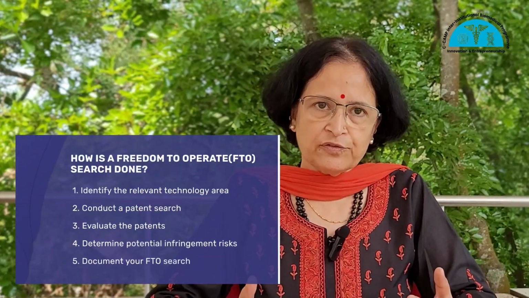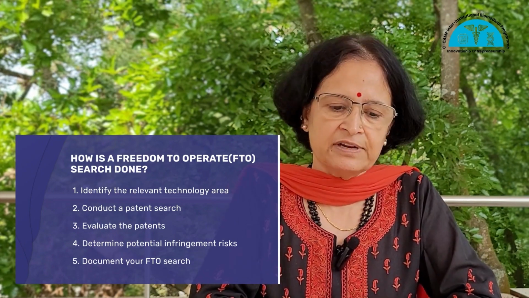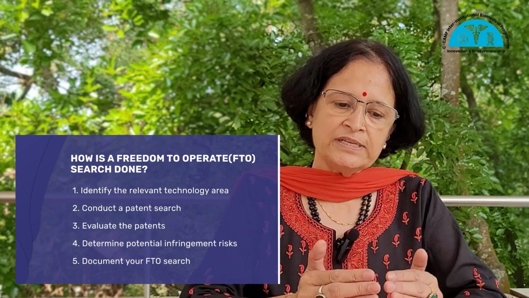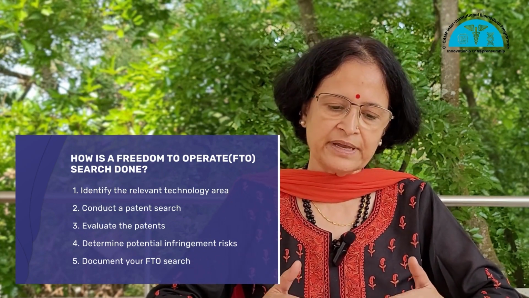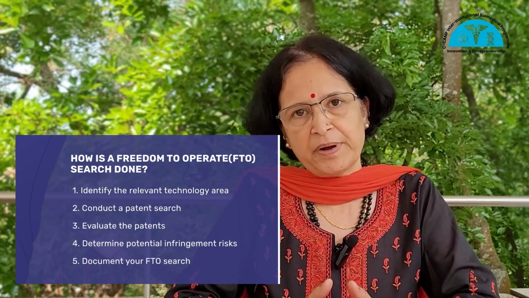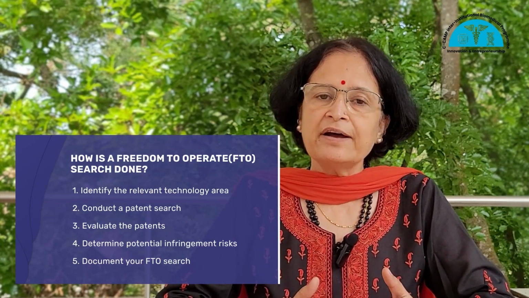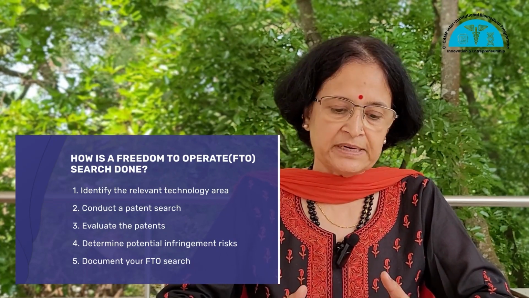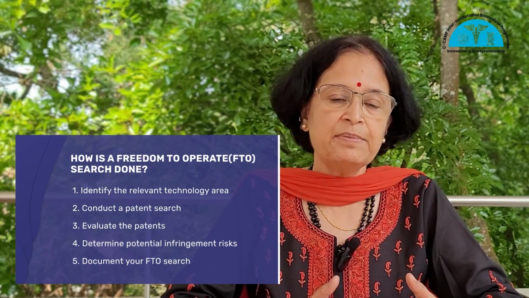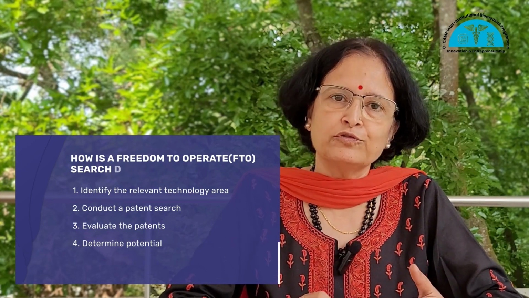Typically, a freedom to operate search is done by segregating components of the product and then performing a search for each component to pull the patents available for it. Once you have pulled all the patents, you have to categorize them into active patents, lapsed patents and expired patents. Because it is patent infringement risk analysis, you don't have to worry too much about the expired patents, but the patents which are in force may be critical for you. So you have to see how you can prevent encroachment of those patent rights.